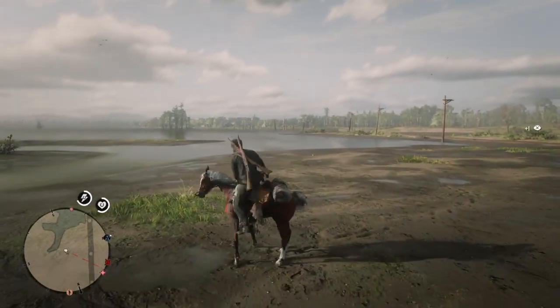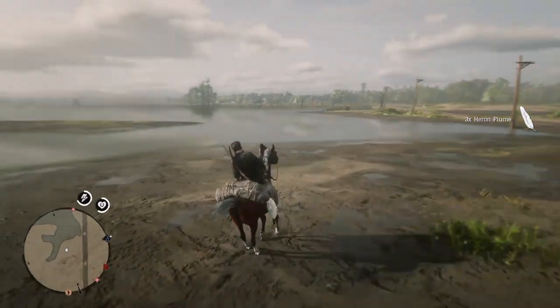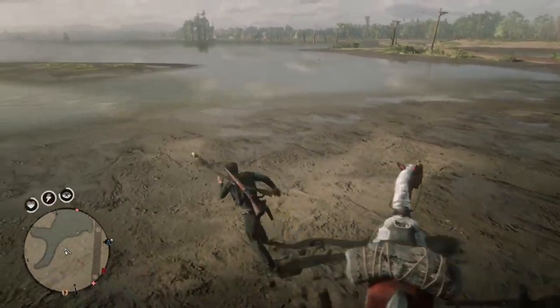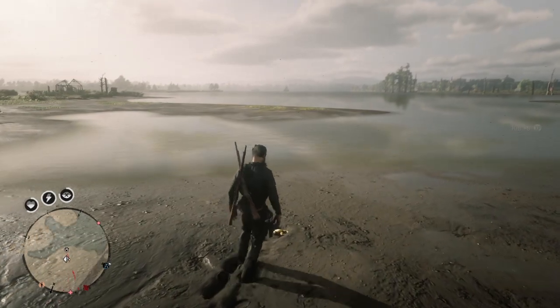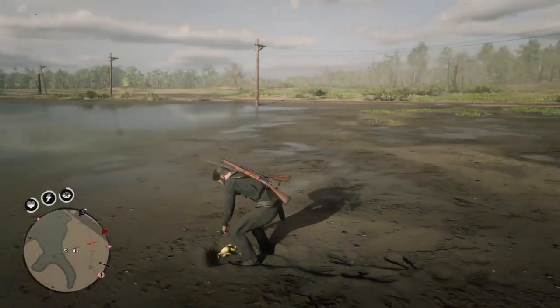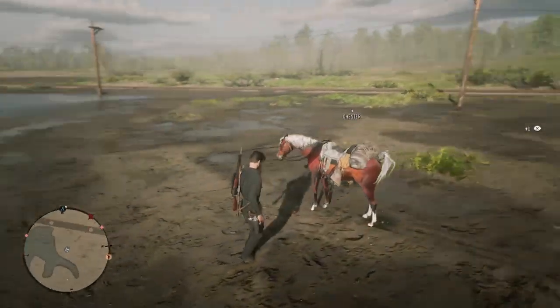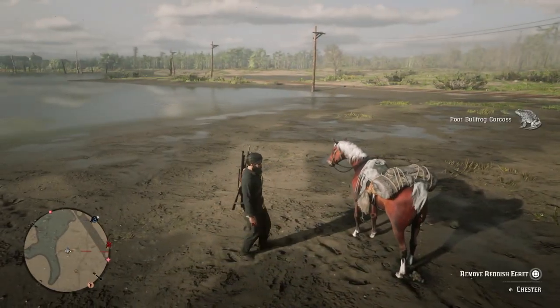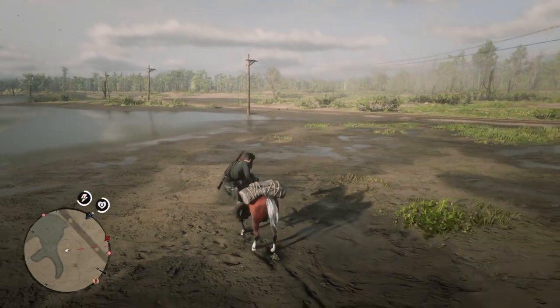There's a frog right here. Per frog is 30 cents. You get 30 cents per frog. So, I mean, it's worth a little kicking. Holy crap, we just kicked the frog. I love it. I love this game, man. Yeah, so 30 cents per frog. Not a lot, but, you know, if he's on the way, kick his ass. Come on, get on the horse.